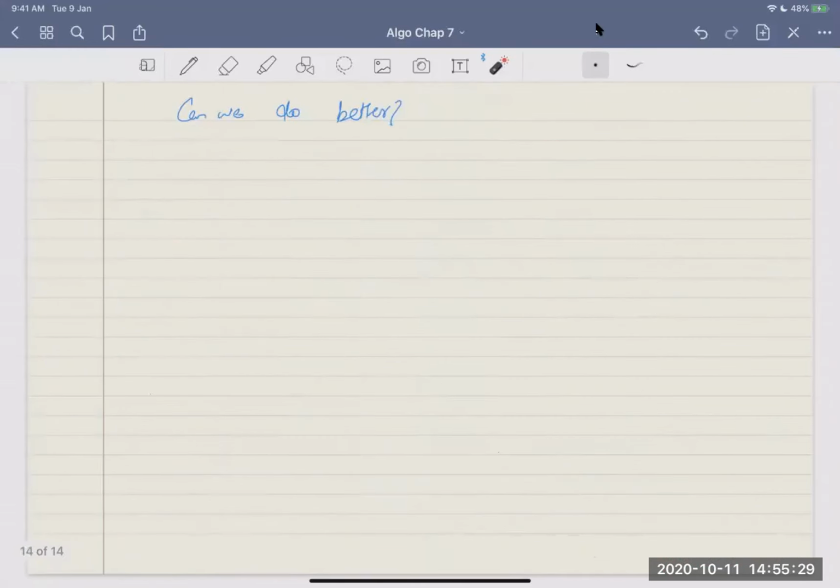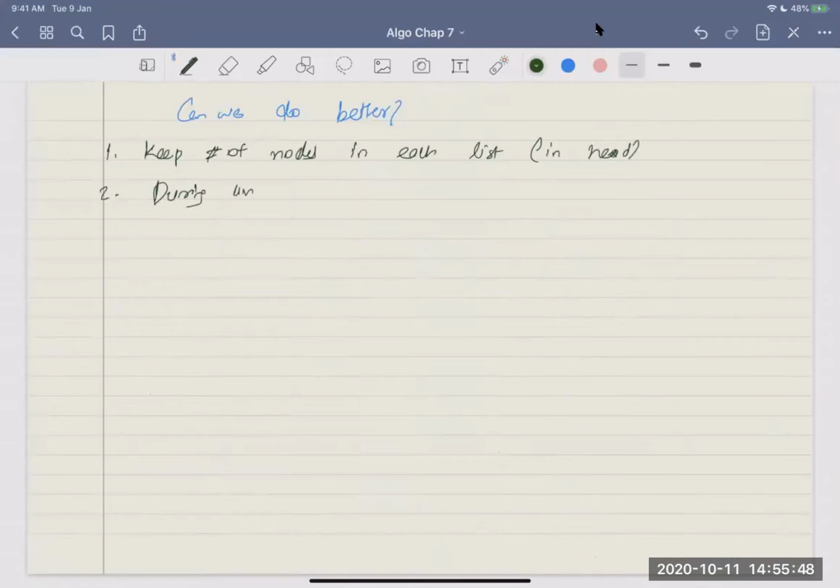So what I need to do better? So first keep the number of nodes in each list, say in the head, and then during union add the smaller list to the end of the larger list.